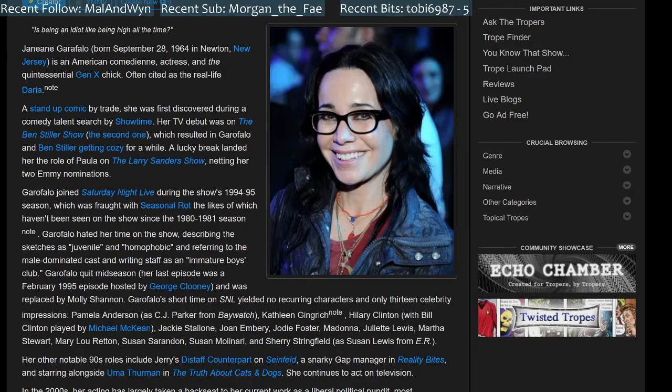Her other notable 90s roles include Jerry's distaff counterpart on Seinfeld, a snarky Gap manager in Reality Bites, and starring alongside Uma Thurman in The Truth About Cats and Dogs. She continues to act on television. In the 2000s, her acting was largely in the backseat to her current work as a liberal political pundit, most prominently as a host of her own show on the short-lived Air America Radio.